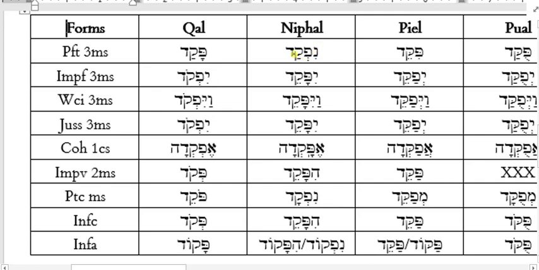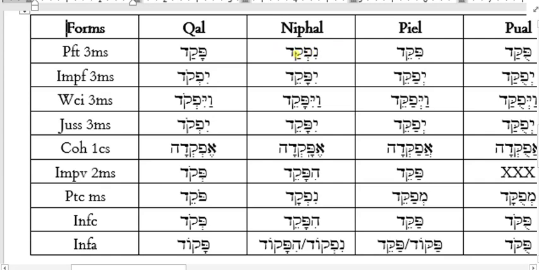What we're going to learn are the Niphal principal parts. And what I'm going to ask you to do for the Niphal is not, and this is critical, I do not want you to go to page 108 and 188 and 189, and I do not want you to memorize the entire paradigm, just like you did for the Qal perfect and the Qal imperfect and the Qal jussive and all of that. I'm not going to have you do that for all the stems. What I want you to learn are the principal parts for each stem. That is to say, the most basic form of each stem here.